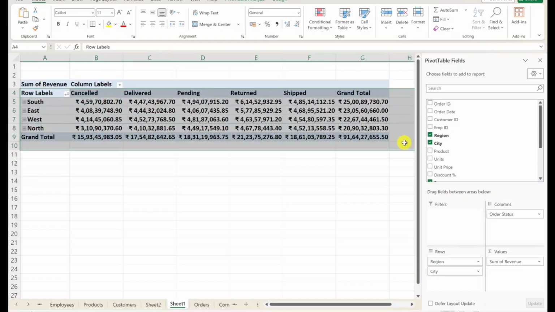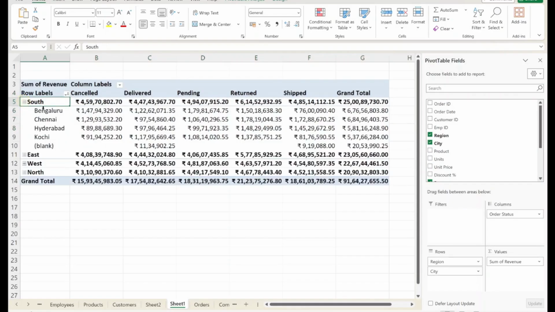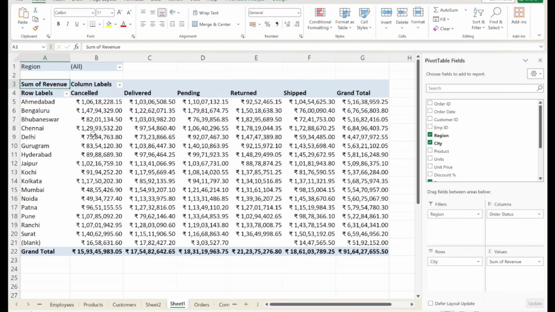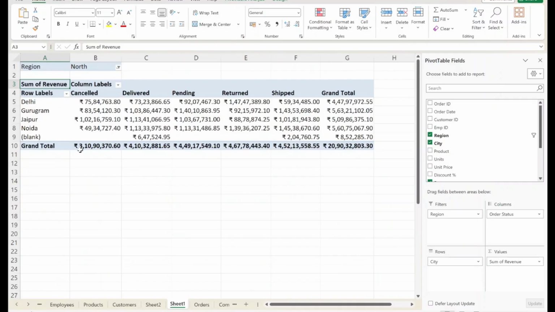Now, this is the report that we created in the previous lesson, where we were trying to understand the status of everything based on their region. It can also be drilled down to the cities in that region. Let's make it more interactive. Now let's start from filters right here. Let's see region. Suppose you don't want to know everything. Give me the region that I want to know. Show me only the north region. So you go to filters, click on north.